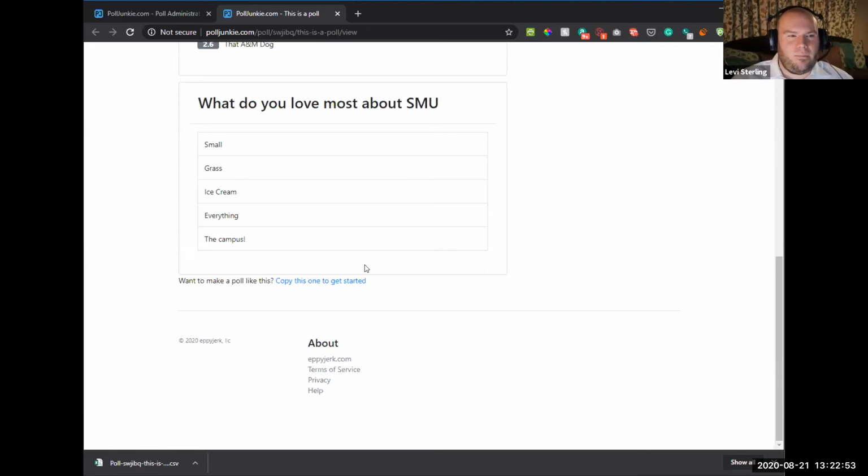Like I said, the beauty of Poll Junkie is that there's not a lot of setup. You don't have to have an account. You don't have to log in. You don't have to worry about any of that stuff. It just works. Poll Junkie is a good enough type of poll that if you find yourself in a situation where you go, oh no, I meant to have a poll set up for the Zoom session. I know what I want to ask, but I forgot to include it. It's not going to completely derail your class to say, hey folks, give me 2 minutes. And in 2 minutes time, you can have a poll ready for them so long as you know the questions that you're wanting to ask. Really is nice, really is fast, and just gets you moving.